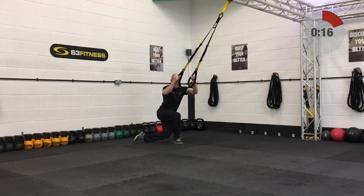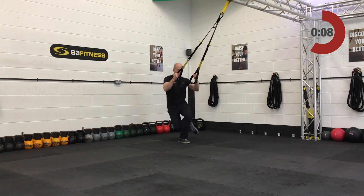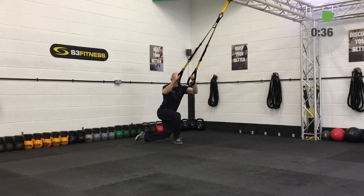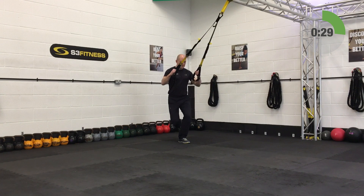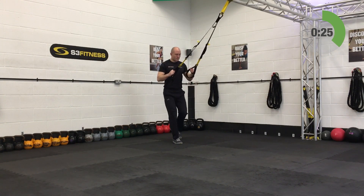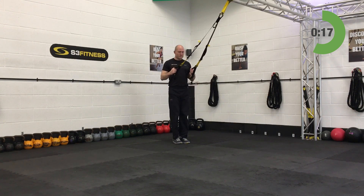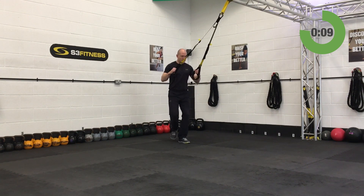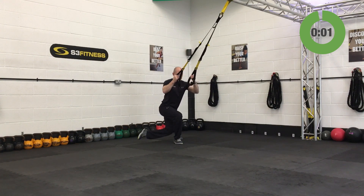Back to crossing balance lunges — alternating, remember. Mid-length, standing facing the anchor point, elbows under shoulders. Away you go. The foot that goes behind stays mid-air — tap it down if you lose balance, no problem. Getting close to that halfway mark. Let the arms lengthen, keep the torso tall, no hunching over — I should be able to see the logo on your t-shirt. And relax.